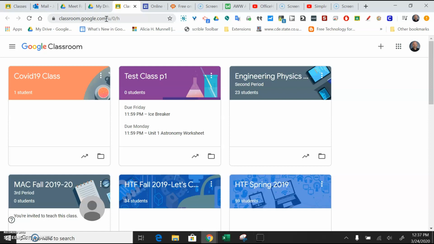You may not have any classes yet, so you probably have a red plus sign in the middle of your screen, if I remember correctly, and you'll want to just go ahead and click on that. Once you have classes, that little plus sign moves to the upper right, and what you want to do is create a class. If you're not seeing create a class, you might be in Google Classroom as a student. In that case, you can send me an email and I'll help get you converted over to a teacher. When your students go here, they'll hit join class, and they'll type in the class code that you'll give them, and I'll show you that in a second.